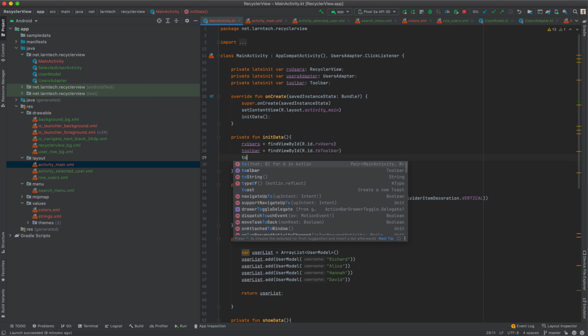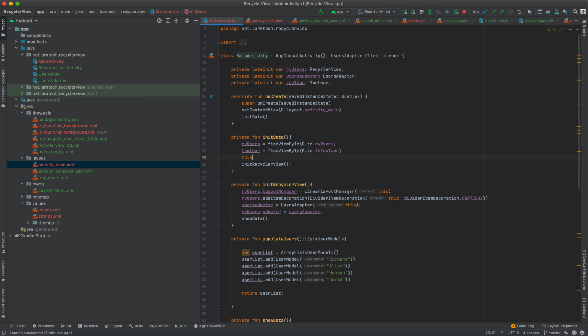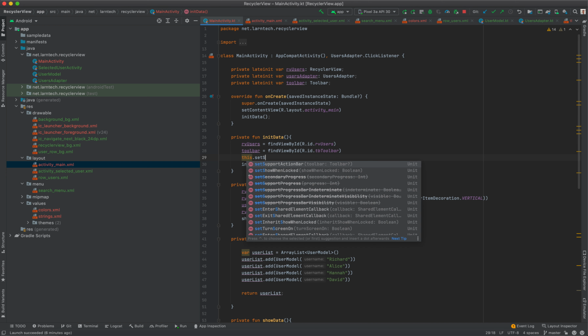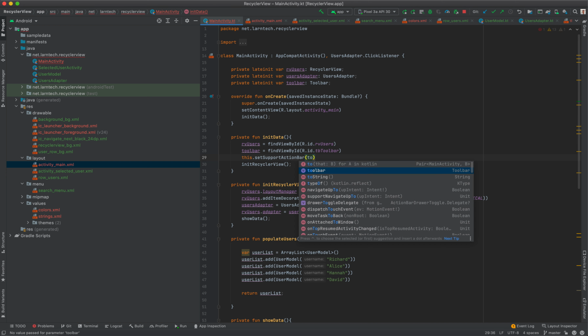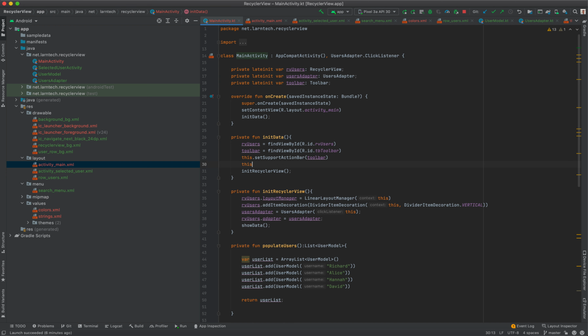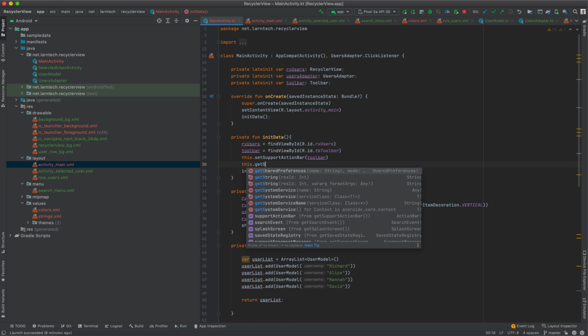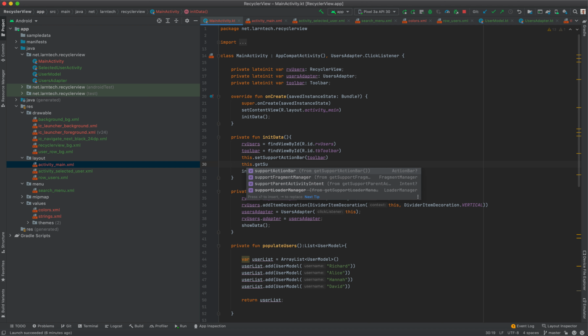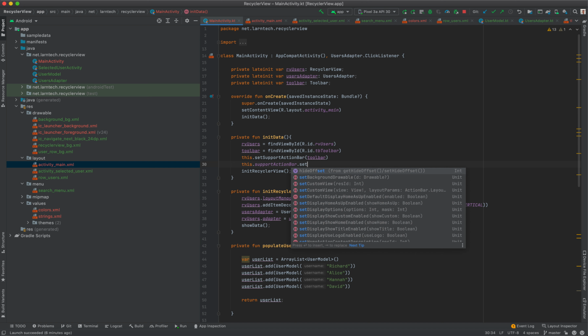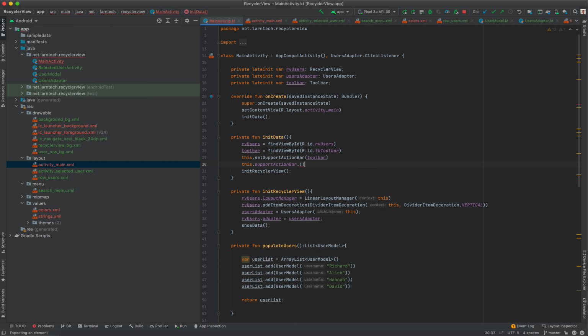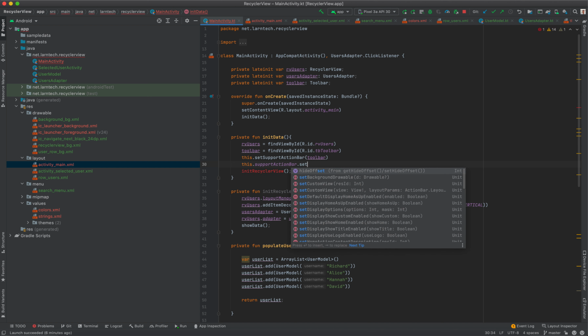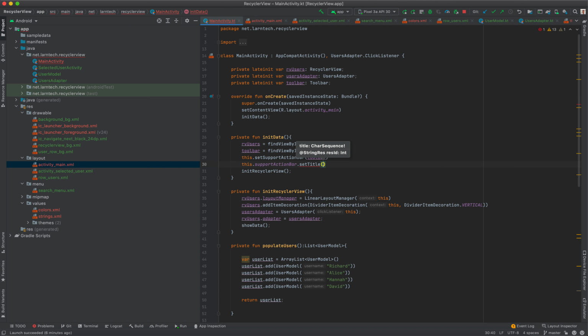Then I'm going to have this.setSupportActionBar, and I'm going to give it toolbar. Then I'm going to have this.supportActionBar.setTitle, and make sure it's not null. First set title to null. Ensure this one is not empty. Even this one you can set title equals to null.